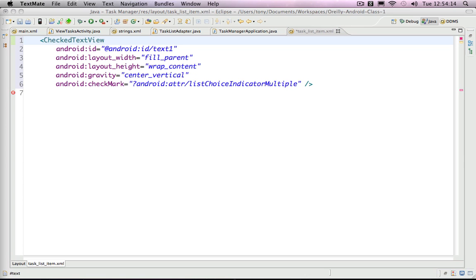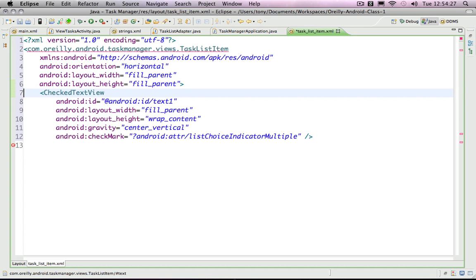So there's a few things we need to do programmatically, and the way we're going to do that is instead of defining something like a linear layout or relative layout here, we're going to define a custom layout.